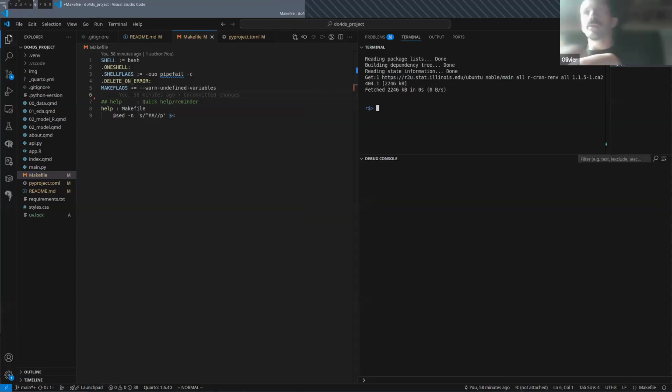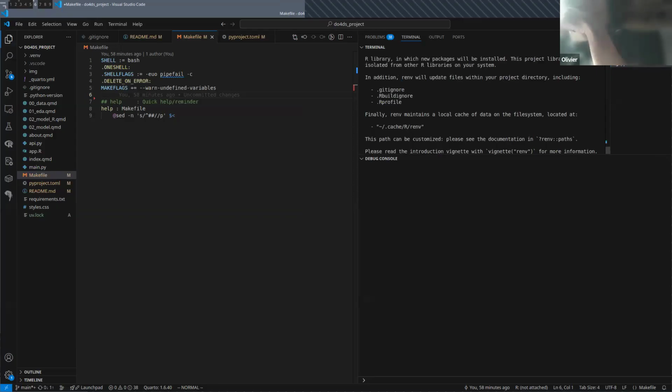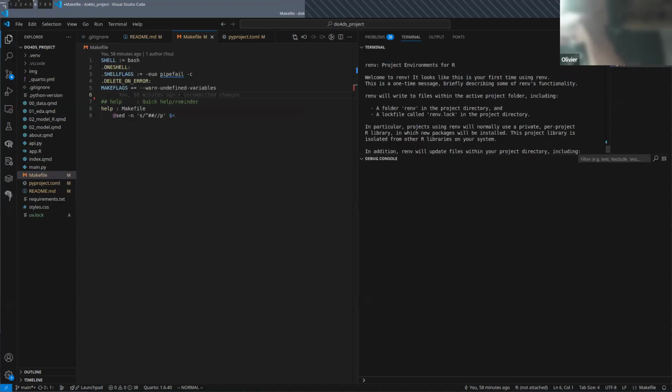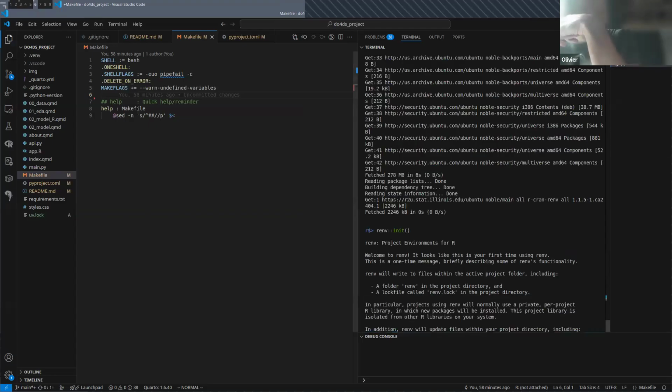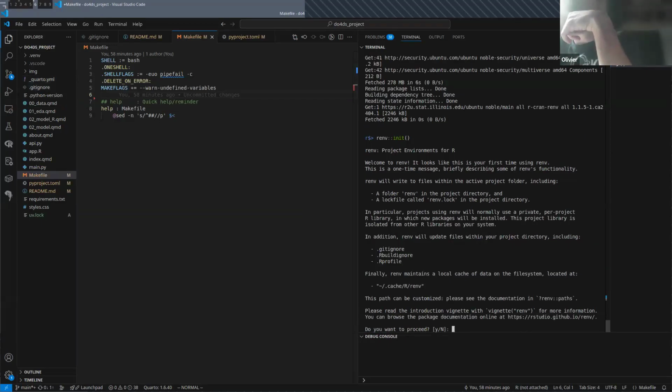So now I should type rem init. It says a lot of stuff. Project environment for R, super. An renv folder is created. Oh, it asked me if I want to proceed.